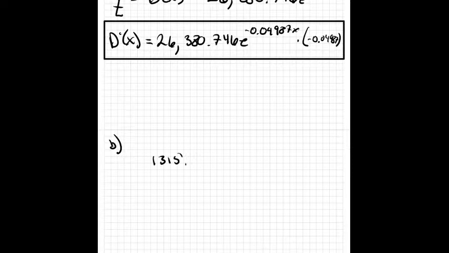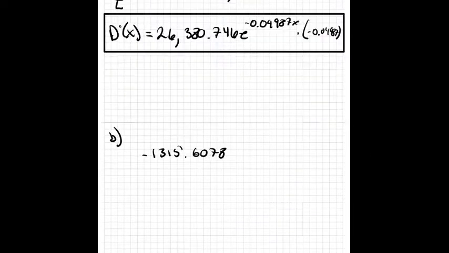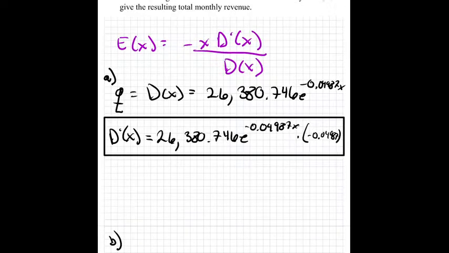60, 60, 78, and there's a negative we need to account for there. We have our E. That's what, wait a minute. Oh, that's not the final thing. Yeah, we got to go back. I'm totally moving too fast. Let's get rid of this. We're going to come back to that. That's not the elasticity of demand. That's just D prime, right? They didn't want D prime.